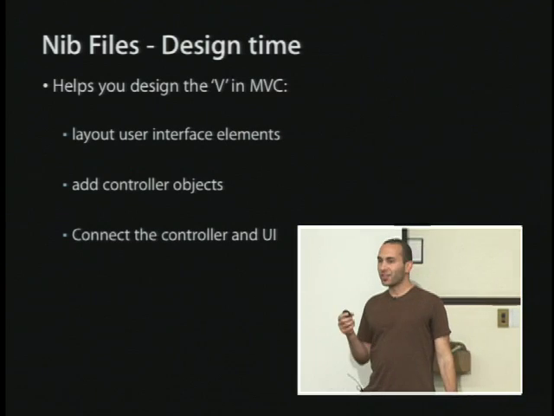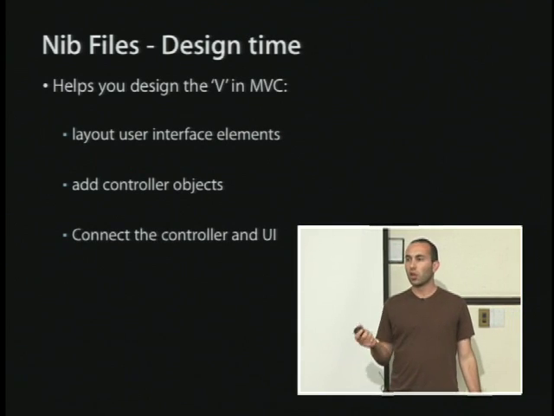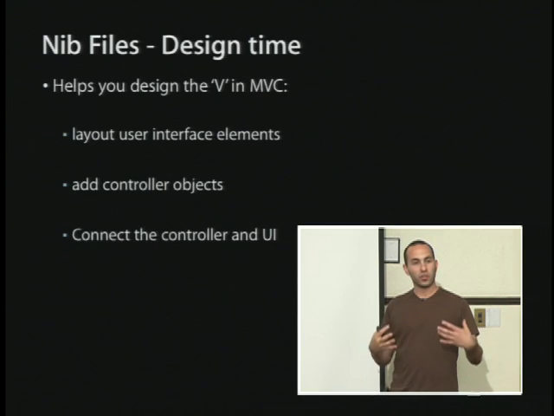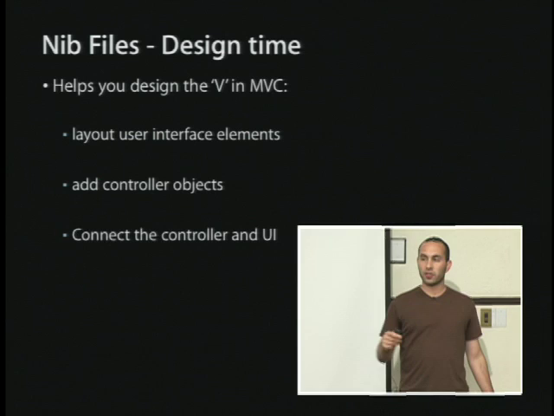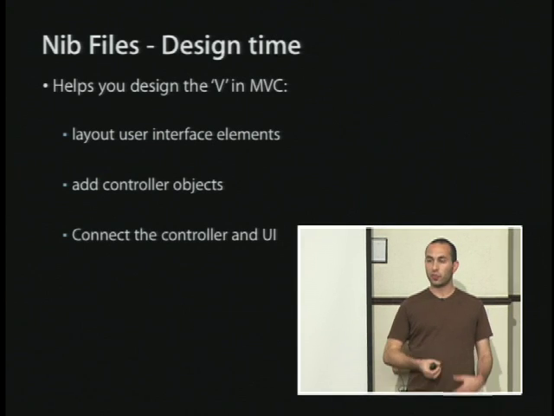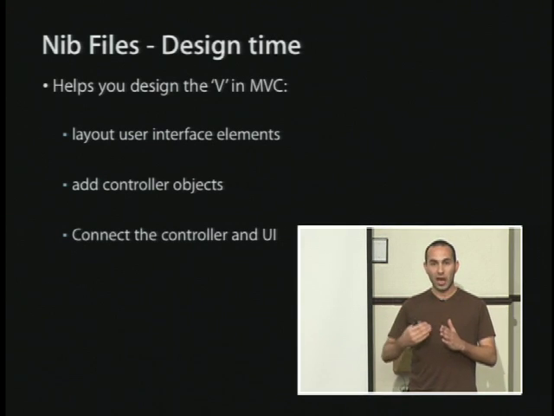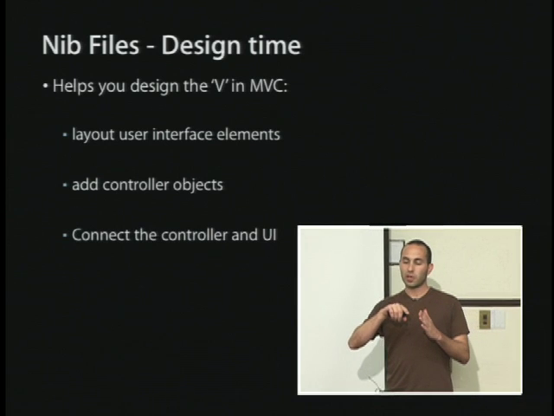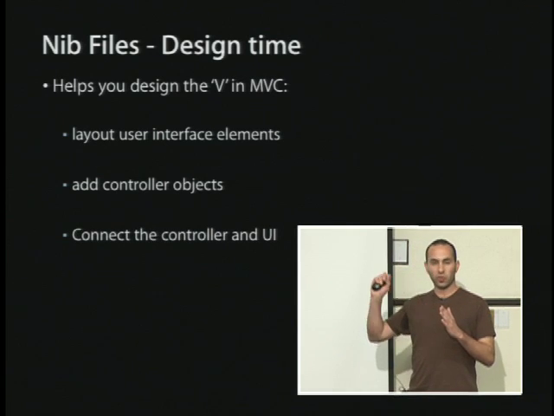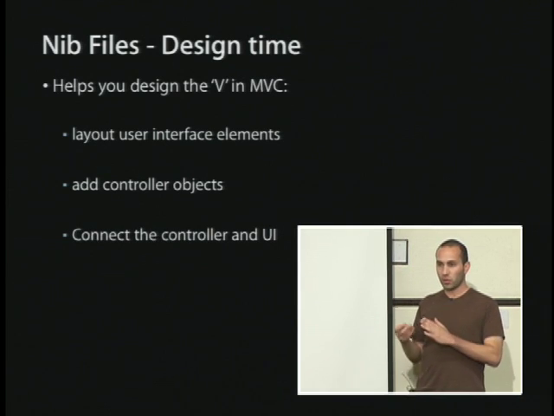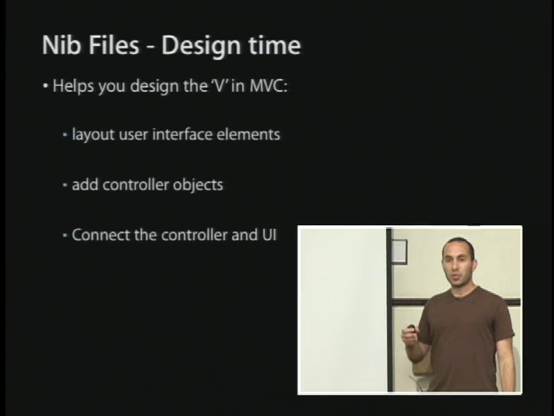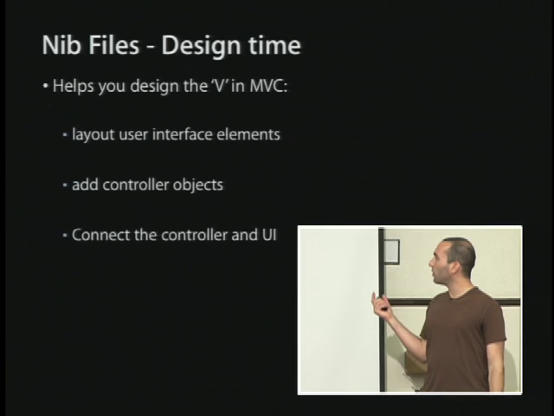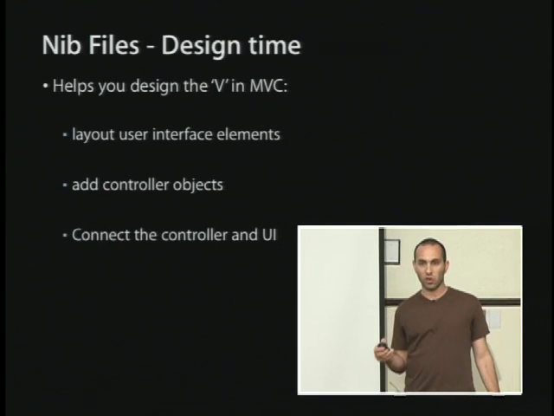They'll also let you add controller objects. So when you load a nib, it can actually instantiate your controller object for you. And it'll let you connect the controller and the UI. So if your controller has several different IBOutlets, it will let you connect those IBOutlets to the proper views in the window or in the view. And it has IBActions, which allow you to connect the view back to the controller.